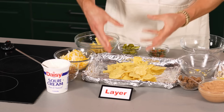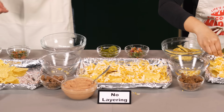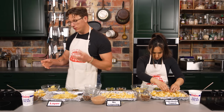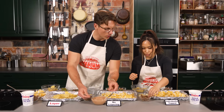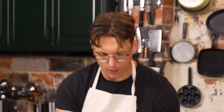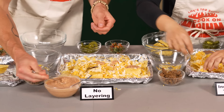I've been an advocate for layering nachos. You sort of intersperse the toppings more throughout because sometimes with nachos like this, you end up with bare chips on the bottom, especially if you're loading it up. You layer it, you get everything melding together. However, the detraction might be that you're creating steam, which means sogginess. Lily, you're doing great work out there. Yeah, it's taken me a while. It's not the most efficient way. We're gonna bake that with the beans and the meat on there, to get everything copacetic. We're gonna take some beans, just gonna splash this around. Oh, I'll go beans too.